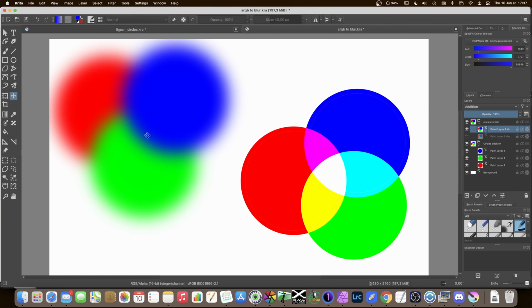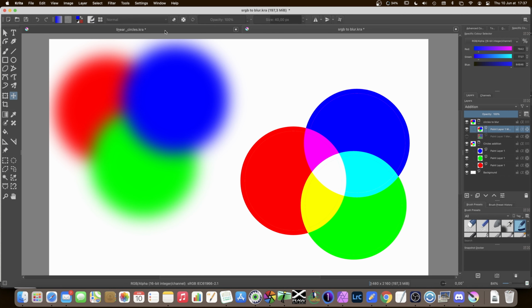The blur between the colours makes some kind of dark shading between them, which is not what you'd expect really, because if you're blending red and blue, we'd expect to see magenta, and between the red and the green we should see some yellow, and the green and the blue we should see some cyan, and that is not happening.